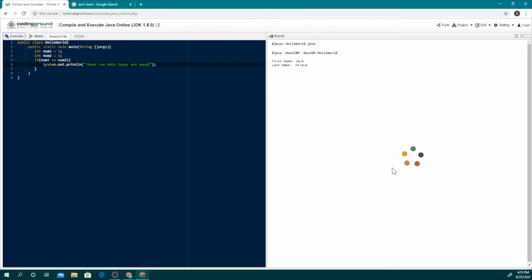And we will wait for it to load here. It is taking quite the while to load. Okay, and so this will say in num1, it'll declare these two, and if they're equal to each other, which they are, they're both 5, it'll print this out. And that is true. These two data types are equal.